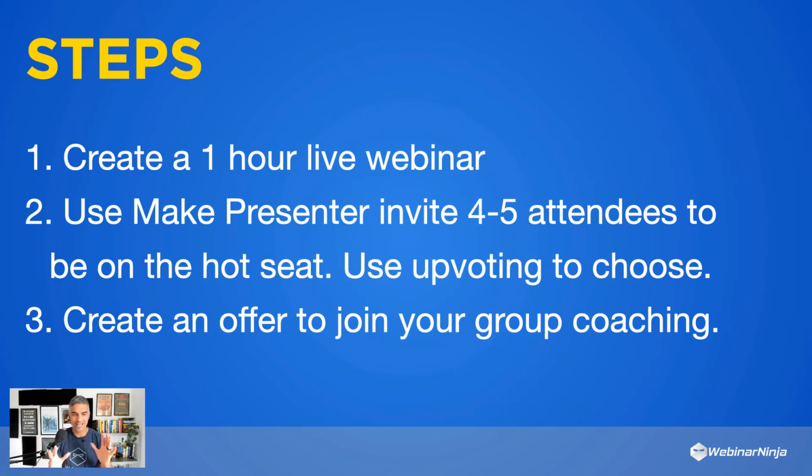So you're going to ask that question, and everybody in the webinar is going to put that inside the questions area. And in the questions area in Webinar Ninja, you can allow people to upvote. So other people can vote up a particular question so you can know which one is the most popular. By doing that, by having them vote on which questions are the hottest questions, you can invite 4 to 5 of those people that ask those questions as a hot seat member. And that means you can make them a presenter on the fly, right? And I'll show you a demo of that.